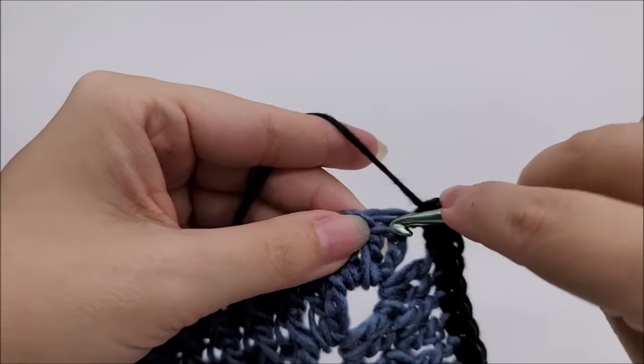I'm going to leave a long tail. So here I am at the end of my 12th row. I'm going to tie off, but I'm going to leave a long tail and I'm going to sew it together with my yarn needle. So if you prefer to slip stitch, that's fine. I'm going to sew it together backwards. So here's the top of my hood right now, and this is the right side of my work. Okay, I'm going to flip my hood around to where the wrong side's facing me. Like this.